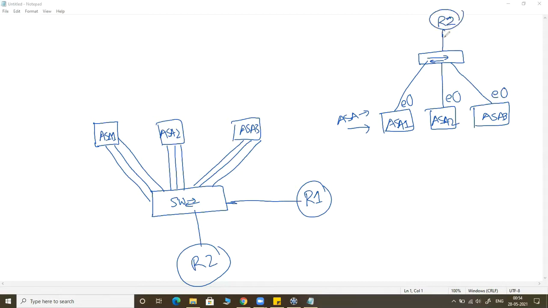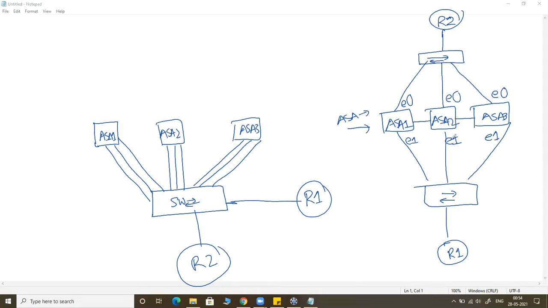Okay. So this is what I want, and then I want this to connect to, for example, this kind of topology, R1. And all the interfaces going like this, and this is ETH1, ETH1, and ETH1, and then I have the ETH2, which is acting as the CCL here, the cluster control link. But remember, this cluster control link should be on the same L2 domain, and they should be on the same L3 subnet.